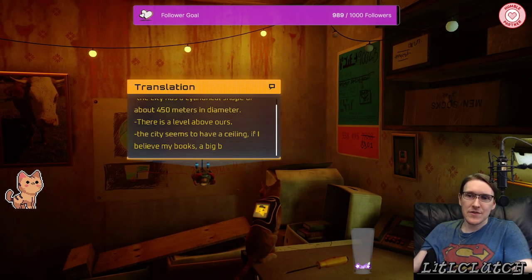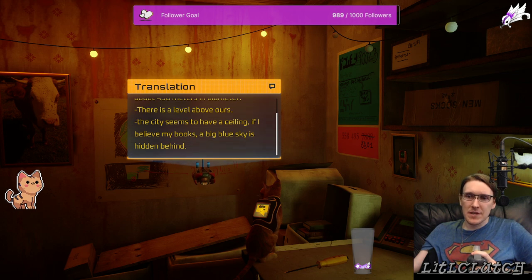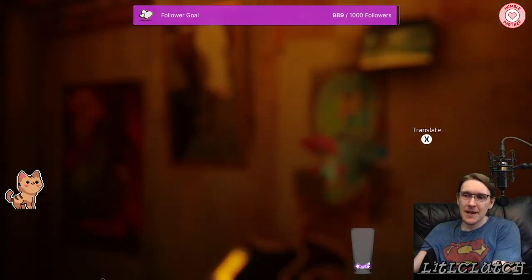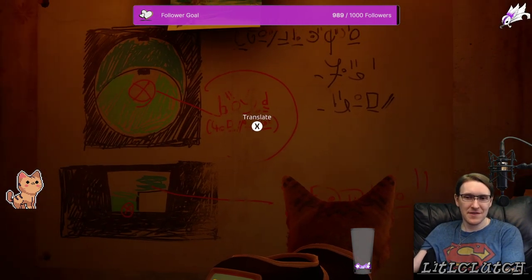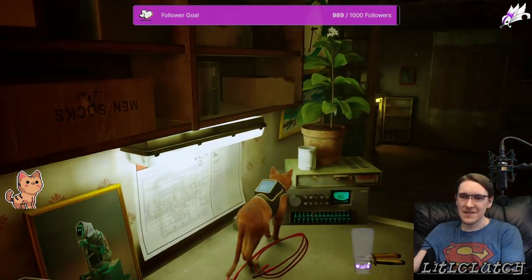It has a cylindrical shape of about 450 meters in diameter. There is a level above ours. The city seems to have a ceiling. If I believe my book, a big blue sky is hidden behind. Another picture of that postcard. The postcard is like the symbol of freedom and truth in this universe. Funny.